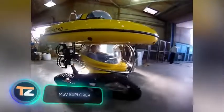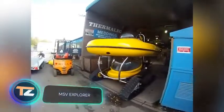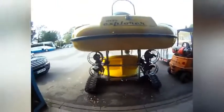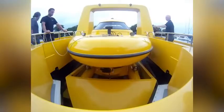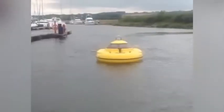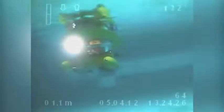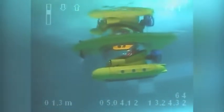What you're watching is not a music video for the hit song Yellow Submarine. It is a real, fully functional amphibious vehicle that is so unique that the creators point out it's in a class of its own. The amphibious craft is available in four and six-seater versions with a top speed of nine miles per hour. It's 12 and a half feet long and 4.6 feet high, powered by batteries that are enough for eight hours of immersion.